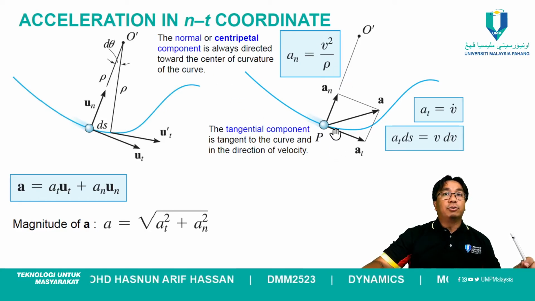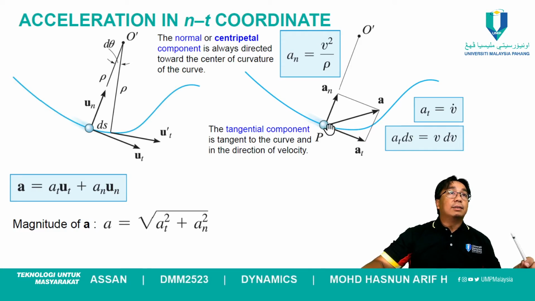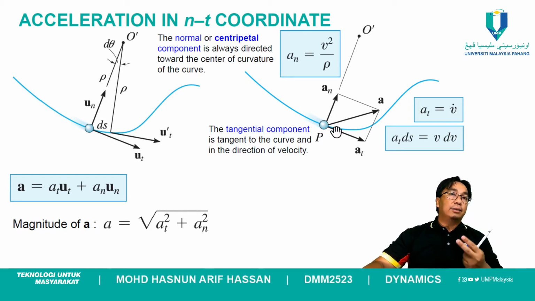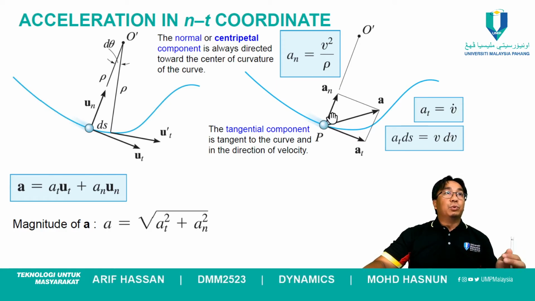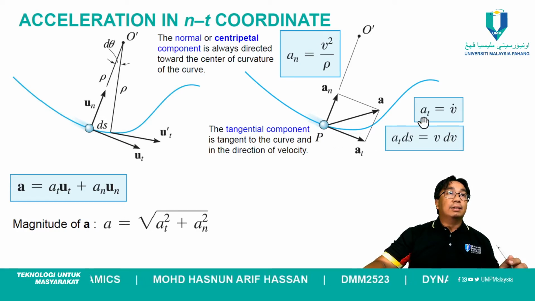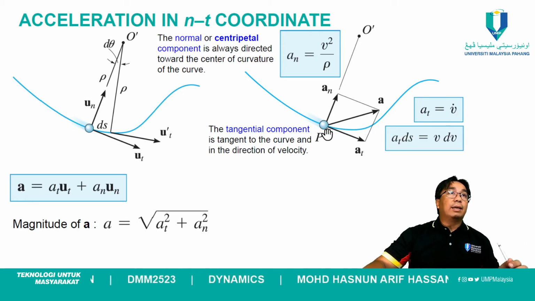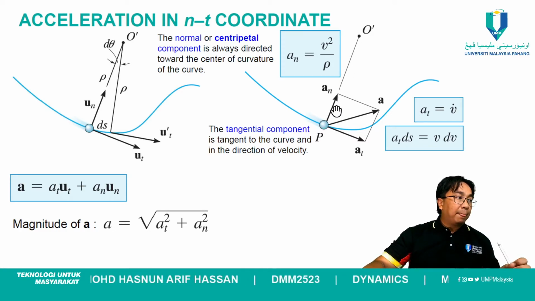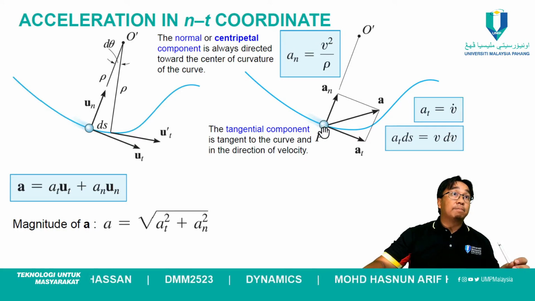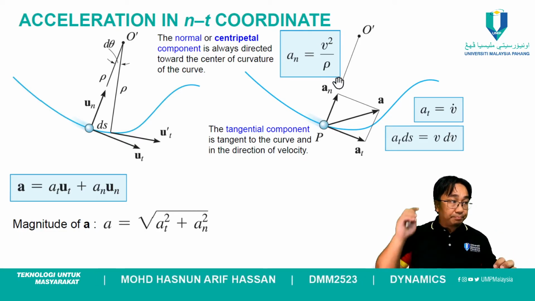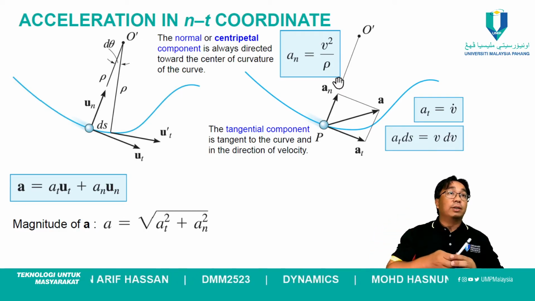Okay, so kalau you remember, if you look here, the acceleration component ni dia boleh point in any direction, tapi dia akan ada dua component, which is one tangential component, tangential acceleration at, that is equal to v dot ataupun dv over dt, and there is another component, normal component, pointing to the center of rotation. Center of the arc, okay. So how do we do this?